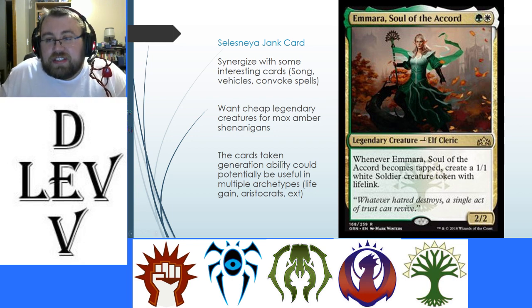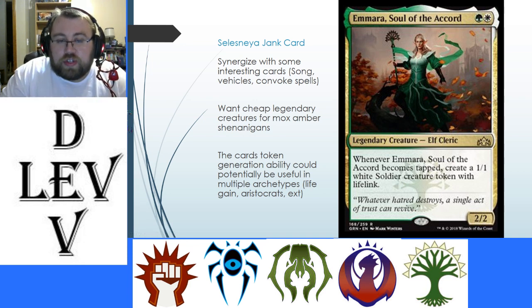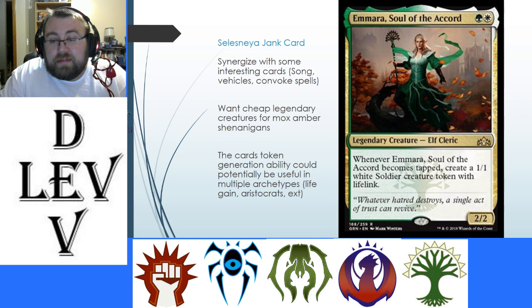Plus, it's also a 2-cost legendary, and I'm keeping my eye out for cheap legendaries for Mox Amber shenanigans. Am I going to make a Mox Amber style deck with this and the other cheap legendaries we have in this color pie? Oh yes, you bet your money I'm going to try that.